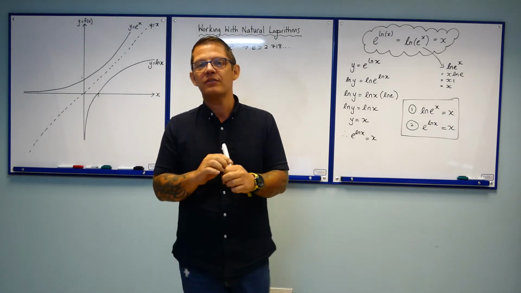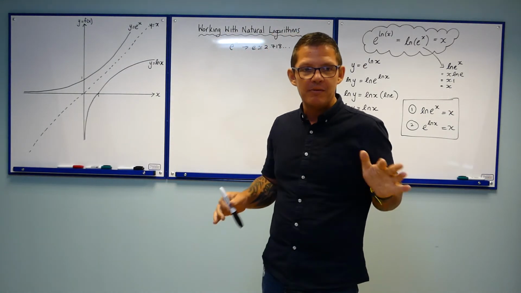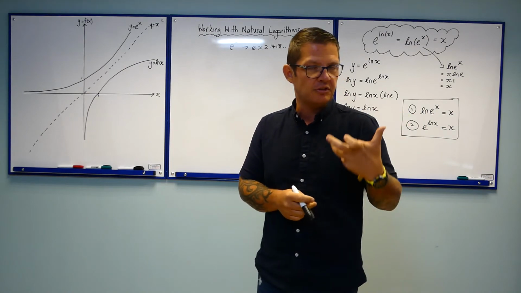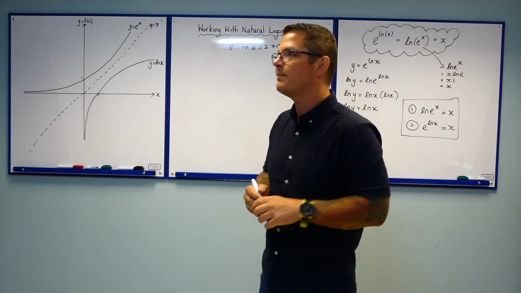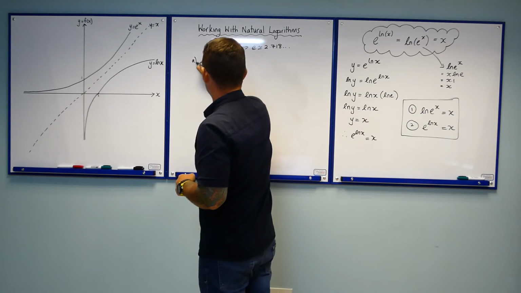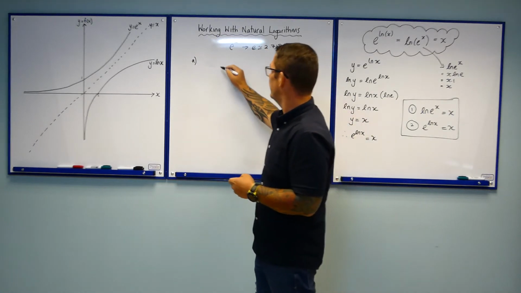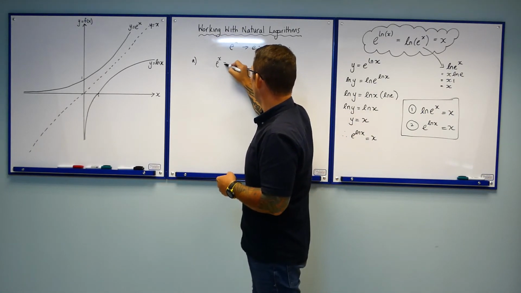There are 5 questions in the notes that I just want to go through, and then we're done for today's video, and you'll be able to do the work on exercise 14G. Right, let's go through them, and I'll show you how we solve them step by step. e to the x equals 4.